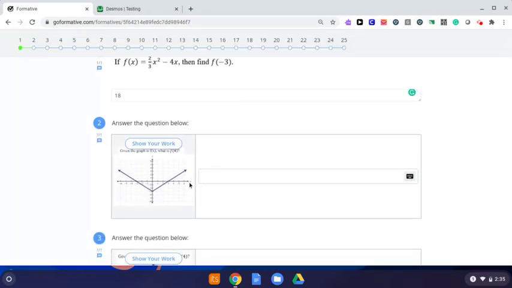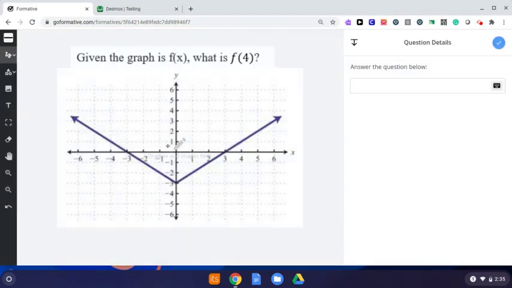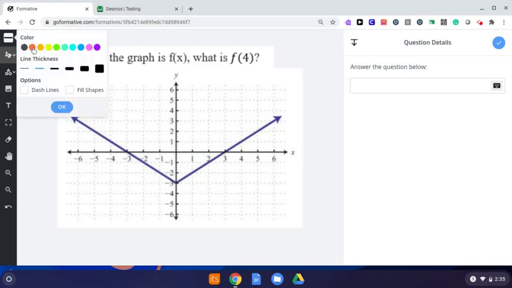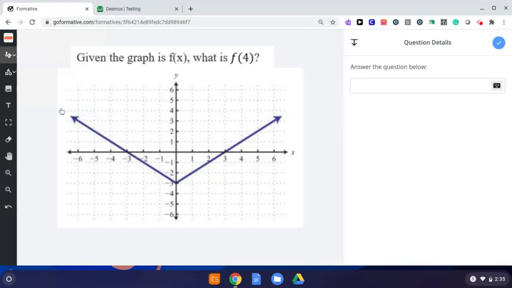On the next problem, you're going to open here. And this is what we're going to learn new today. Today we're going to learn about function notation when you're given a graph. Last time we talked about when we have an equation. Now we're going to look at when we have a graph. So when you have a graph, please remember that this is the value of x. Let's go ahead and change the color here so it is a little bit easier to see. And let's make it a little bit thicker, to see the line easier.